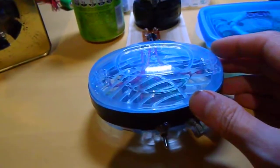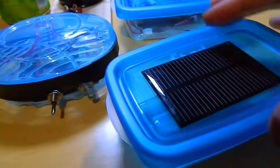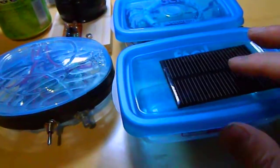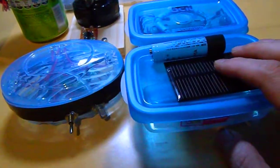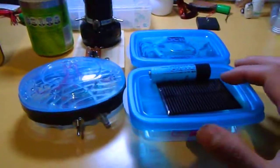And I'm working on, still thinking on how to use this small solar panel. I want to make a device that uses a lithium ion inside, and I can charge other things with this battery when it's charged by solar power.